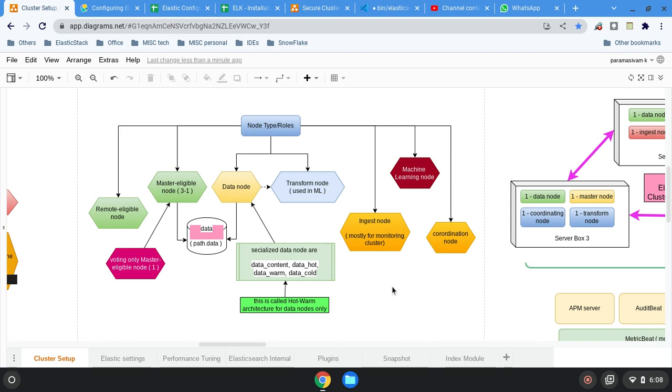If you want to create pivotal centric data or entity centric data, then we will be defining transformations. Transformations will read input data from the input index, and once it has transformed the data, it pushes its output into the output index. The transformations are mainly useful for data frame analytics. Data frame analytics is part of Elasticsearch.